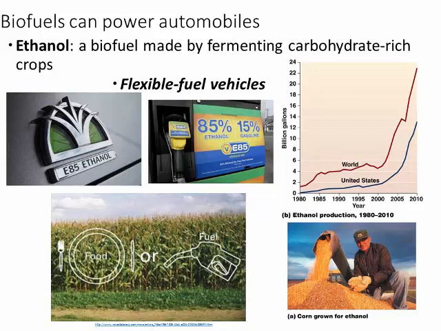Ethanol is a biofuel made by fermenting carbohydrate-rich crops, such as corn. Ethanol has been added to U.S. gasoline to reduce emissions. In 2012, over 13 billion gallons of ethanol were made in the U.S. from corn. Ethanol production is experiencing a huge boom in production, largely due to congressional mandates to increase ethanol production. About 40% of U.S. corn goes to making ethanol for fuel.